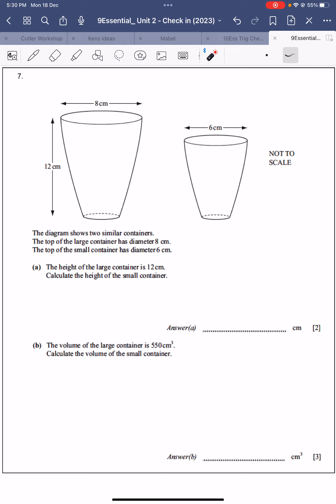The height of the large container is 12, calculate the height of the small container. So let's go ahead and find the measurement we want. We want this measurement, so that is the height of the smaller one. We can go ahead and put this as an unknown, an x if we like.